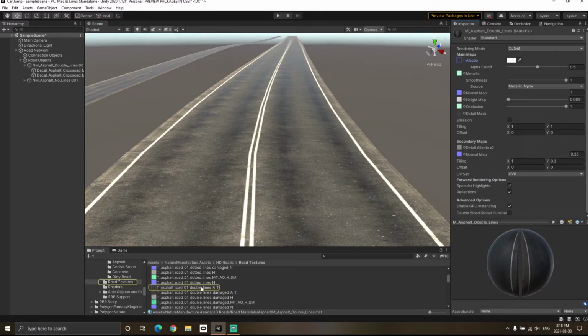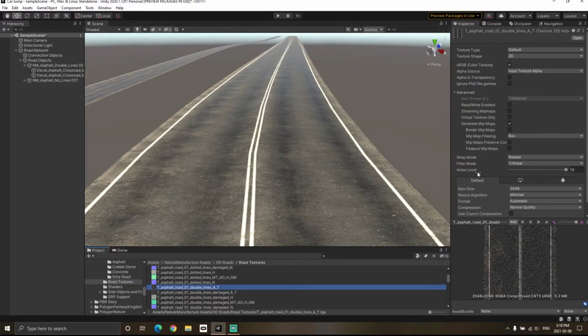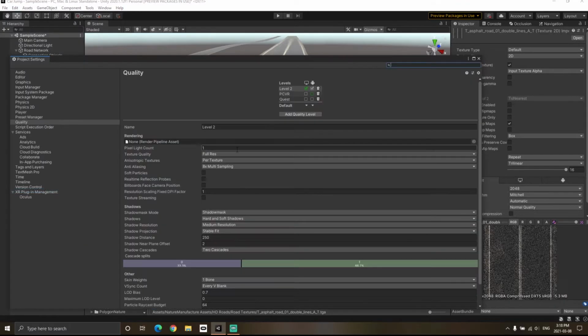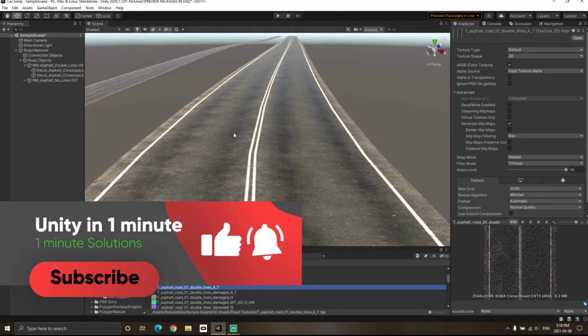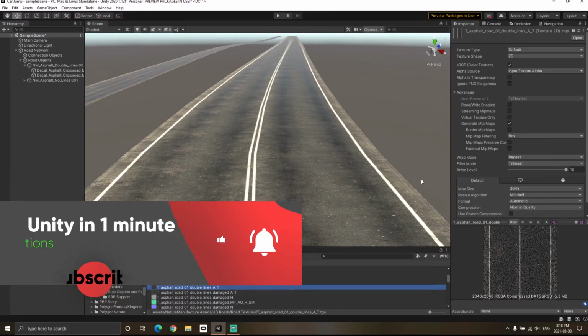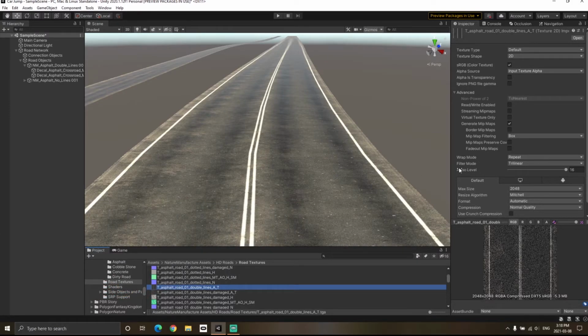texture over here and click on the albedo texture, you will see that it has an option called aniso level. Now this is the level on which this option is currently dependent. So per texture means that for each texture, Unity is going to look at the aniso level and it's going to set that texture according to this level.